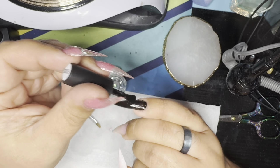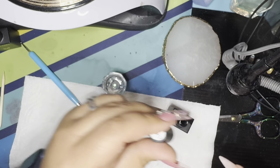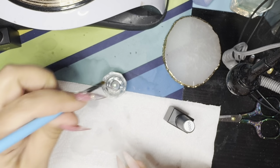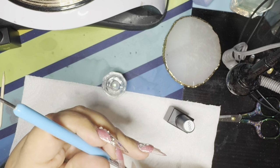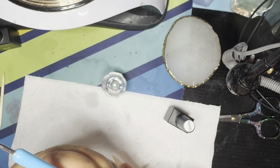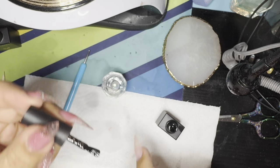All right, so as you can see, I'll press down almost towards the cuticle and push some gel back, just so it can get as close to the cuticle as I can. When it comes to any application of colors, I am so OCD about it because I want to get as close to the cuticle as I can. I want to have a cute application.